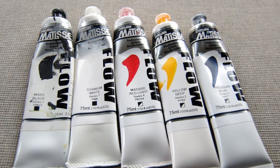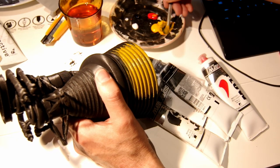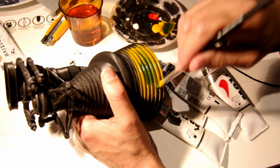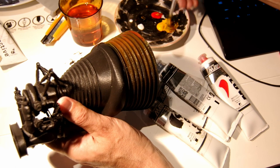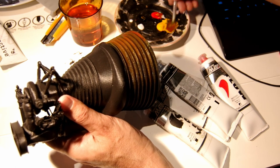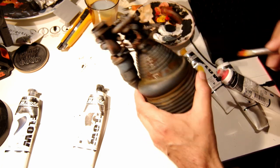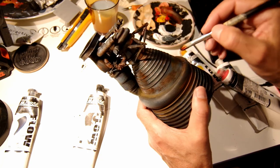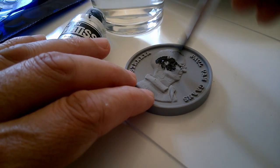My process is to start laying colour down. In this case, I was considering making the rocket engine a much lighter colour, starting with a lighter yellow base. But in the end, changed my mind and went back to a darker, more aged look. Once I had a rusty looking base, I then rubbed some silver spray paint over the model with a paper towel. I didn't film that, but as you can see from this example video, the process is quite simple.